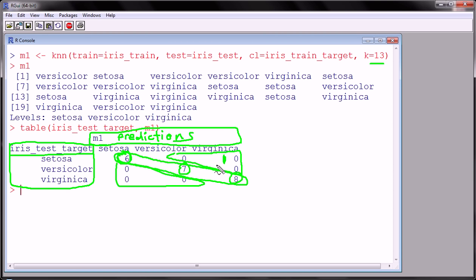Okay? So we can use kNN to make classification predictions. When you have a target that's a categorical or nominal variable, make sure it's coded as a factor in R. And then make sure to scale or rescale your numerical features so that none of the features has undue influence on the predictions. And then run and train your kNN algorithm with a training data set. Leave out some of the examples for a test data set. Choose k somewhere around the square root of the number of examples you have in your data set as a starting point. Run the algorithm and then create a table to see how well the algorithm did at predicting.